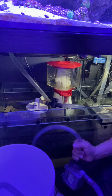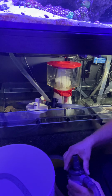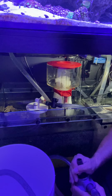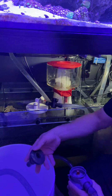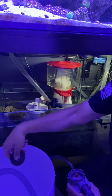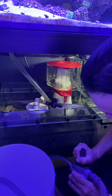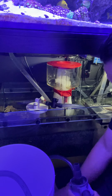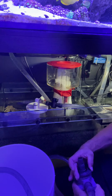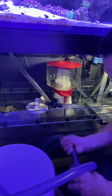Now before I do this, I just want to open this up because I use this for my other tanks, and I just want to make sure I don't get anything in there. So it's pretty clean. I usually just hit on the side, just make sure there's nothing in there. I don't want to cross-contaminate anything with my other tanks. I usually flush it out with a little bit of RO water before I start, but go ahead and do this.